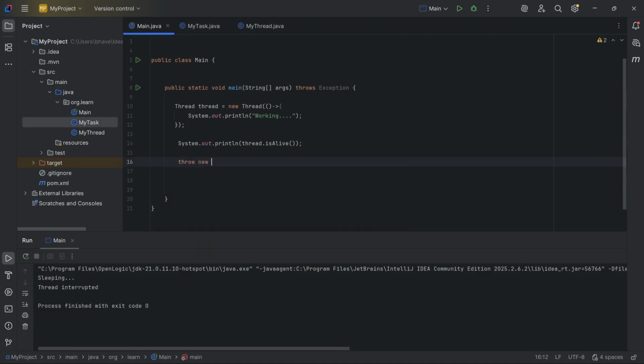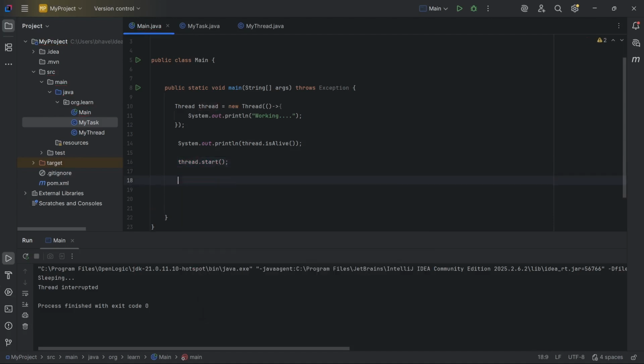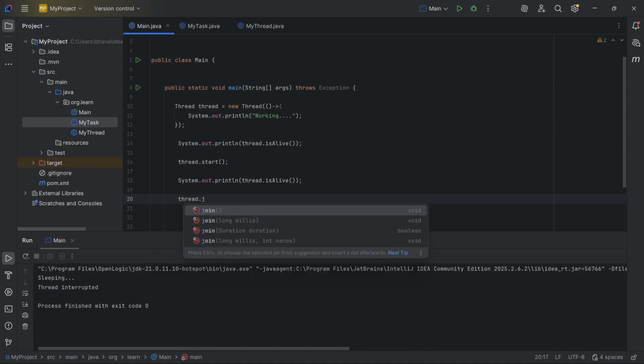Then thread.start, I'm starting, and after starting, again I will check the isAlive status. And after that I will call the join method.